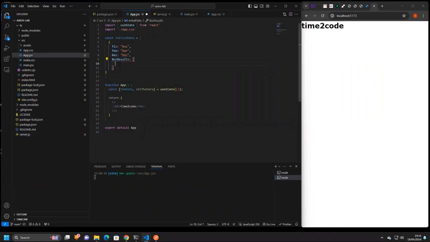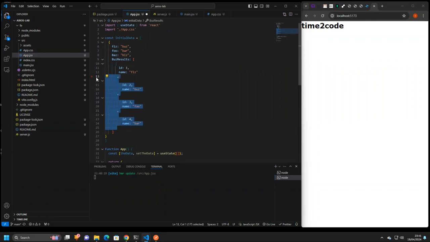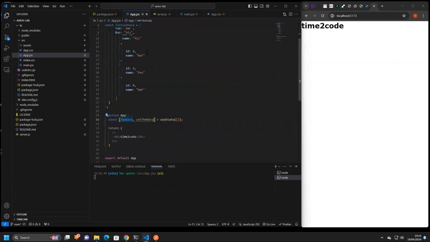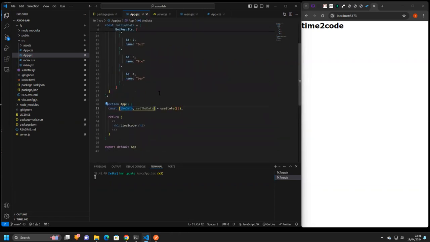And I've hard coded stuff here. Okay. Super basic, super simple. We've got our stuff. It's doing things. The stuff we need. Okay. So we've got our expectation of data. We're going to set the data to this initial data in a moment.